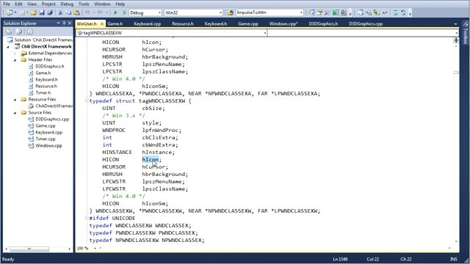Handle to the icon. That is the icon that will be used to display the window. So it'll be used down in the taskbar and in the top left-hand corner. Handle to a cursor. That's a handle to a cursor resource type, you know, the mouse pointer.